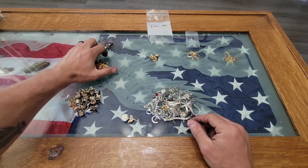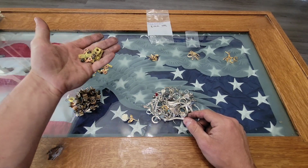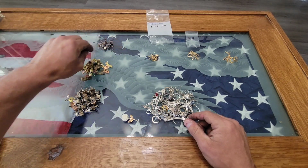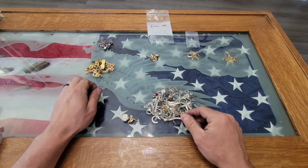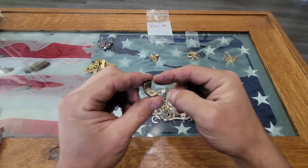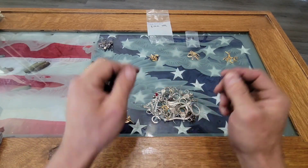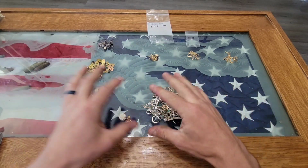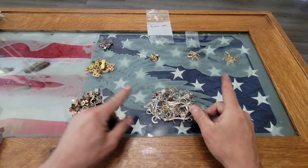This stuff, I want to try that sulfuric and nitric acid boil. So we got that coming. And then I've got more contacts that I've got to unsweat, along with taking the silver plate off of. So I got a whole bunch of those. So if there's anything in particular that you'd like to see first, go ahead and comment it down here, and I'll make sure we do that.